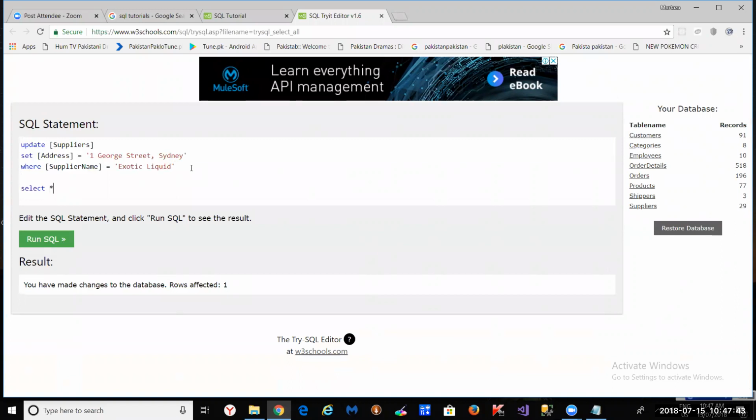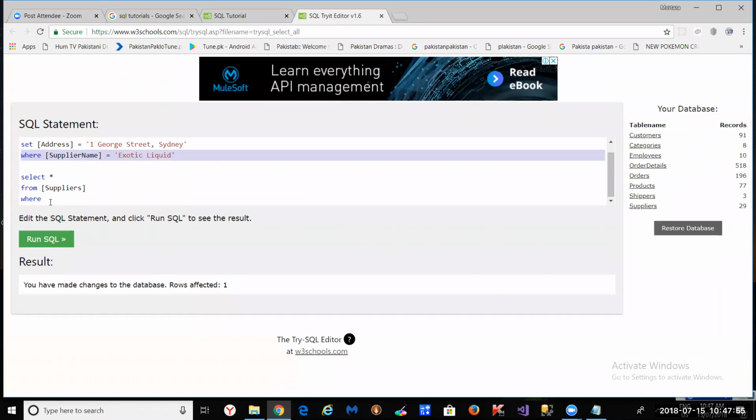Select star from suppliers where supplier name is Exotic Liquid.